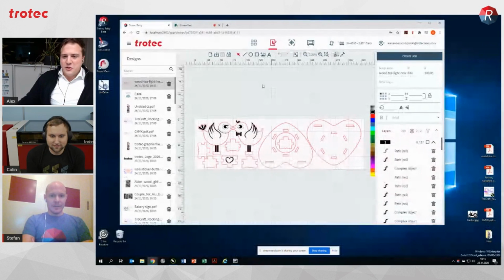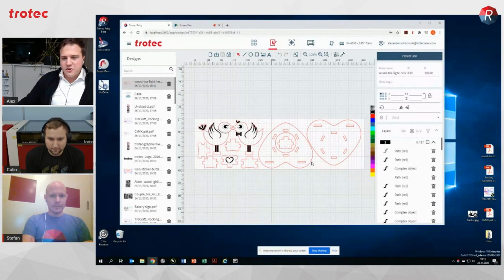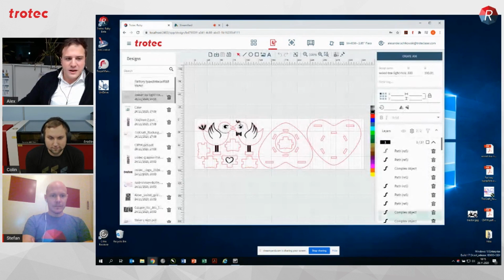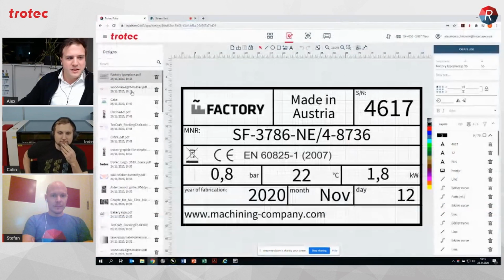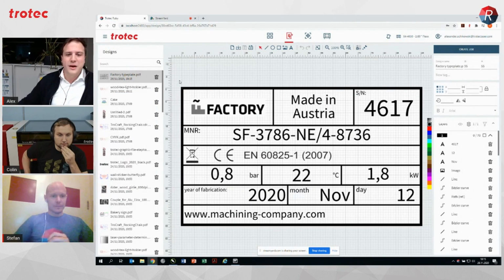Good. So you see how easy it is to actually just import a job and start lasering right away. But there's actually more to it, which I'll show you with this file here now, with our template. And some users are familiar with it already. So this is the sample file we also had in our Ruby promotion video.